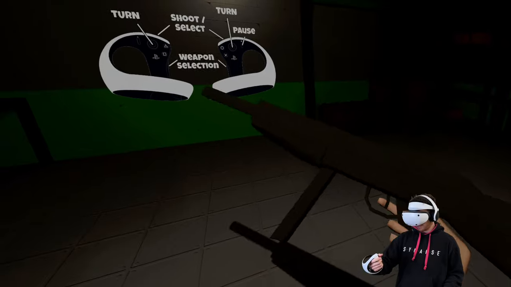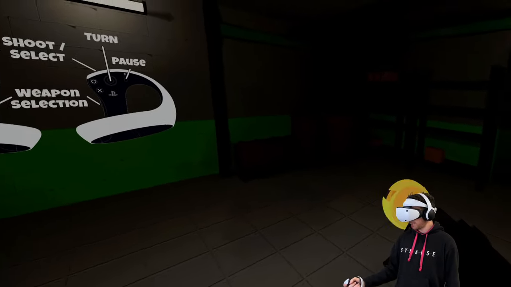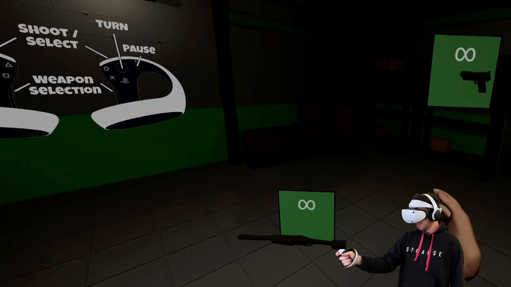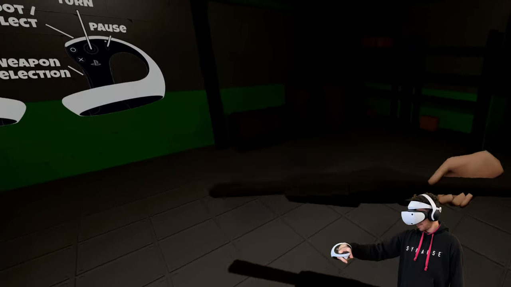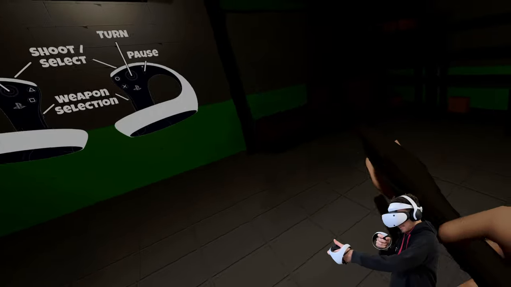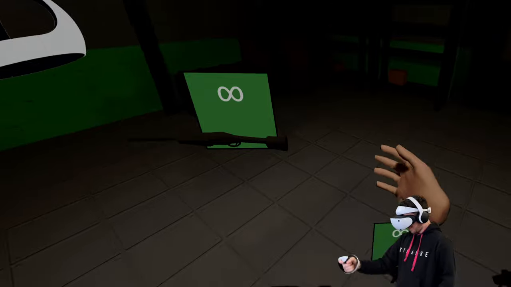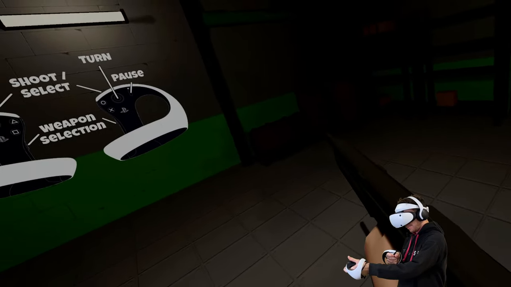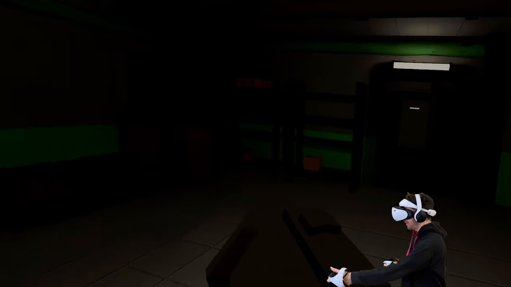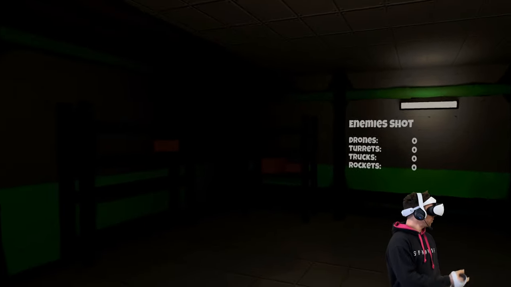Okay, nice. Got some weapons. The frame rate's really good. Oh, cool. We can get a good feel of the haptics. Okay, the haptics are great. Oh, you can hold it twice with two hands. Interesting. I like the haptics. Right, turn. Now, as always, oh, we've got enemy shot.